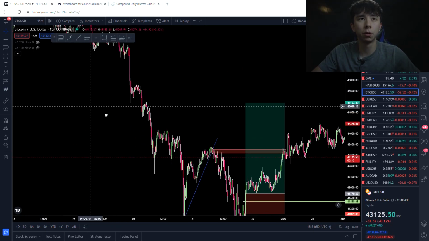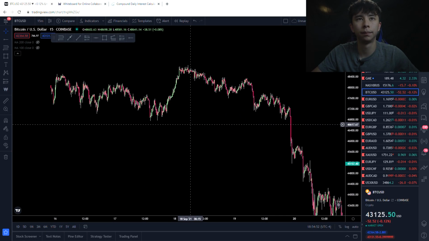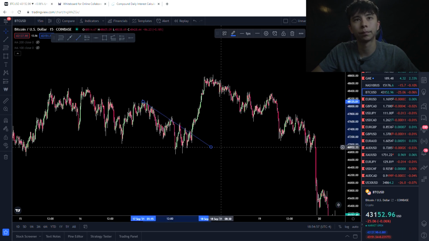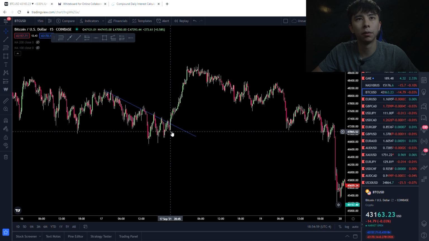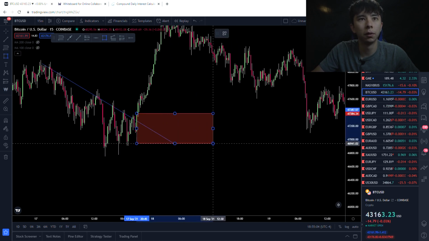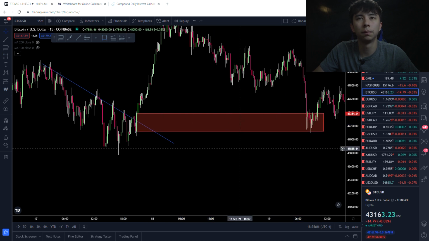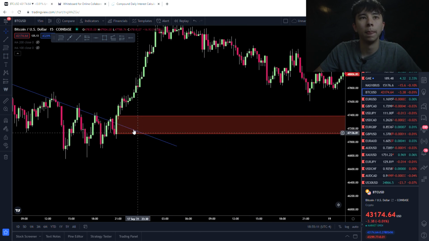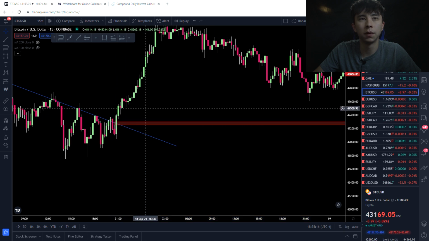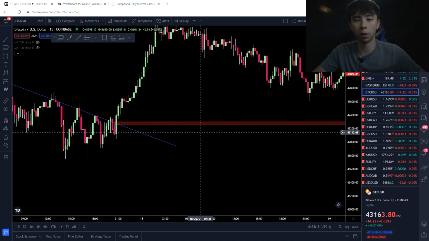I'm going to look for one more trade on Bitcoin just to show that this works for crypto really well too. Okay, so if we scroll back, we can see there was a nice downtrend here. And the candle that broke out of the downtrend was this candle here. So we can select this zone, and more specifically, it actually broke the line right here. So if we select the specific area, we know price will come back to that area.